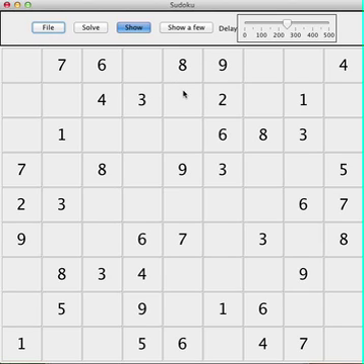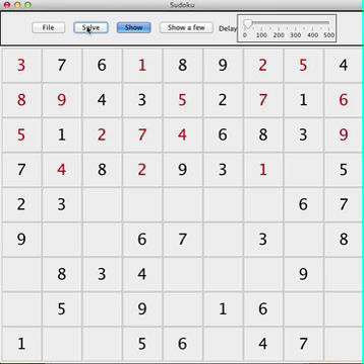File 1 has backup. I'm going to make it faster so it doesn't go quite so slowly. I'm still going to show each move that's made when we solve the problem. And here you see some backup already, then it goes a ways forward, and then it backs up a little bit, and backs up some more.